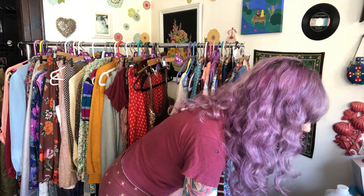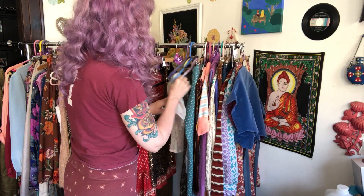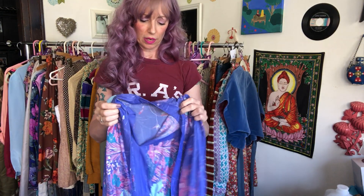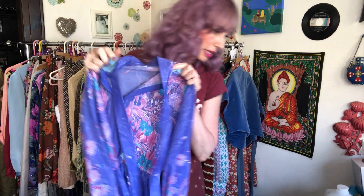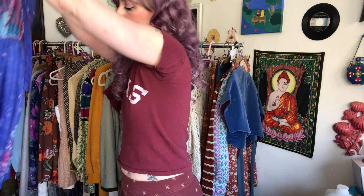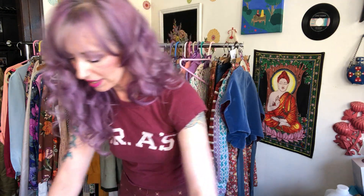Once I've gone through everything at least once, I tend to go back and show people random things that I happen to like, because people are popping in and out of those shows constantly — somebody may just be joining five minutes before I plan to end. This is a very cute little 70s semi-sheer polyester blouse. I feel like I paid around $7 or $8 for it and I sold it for $20.